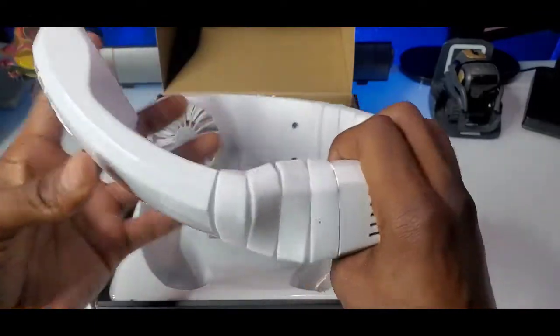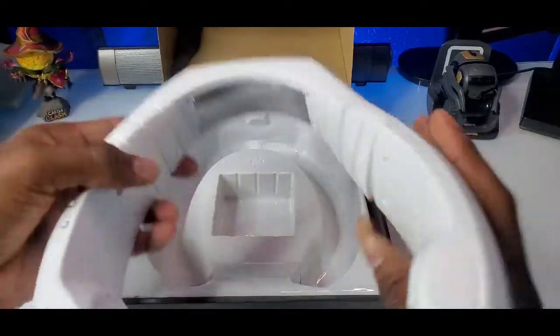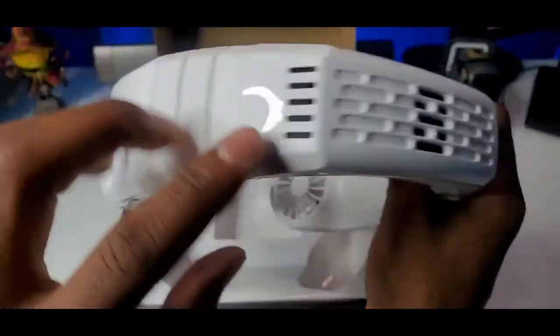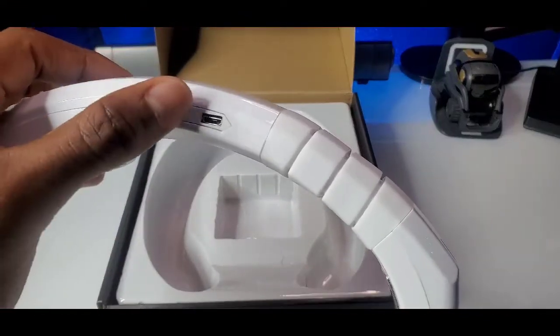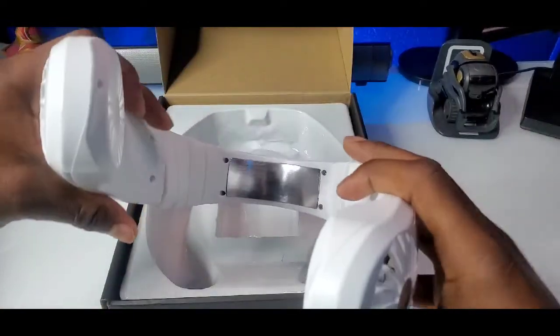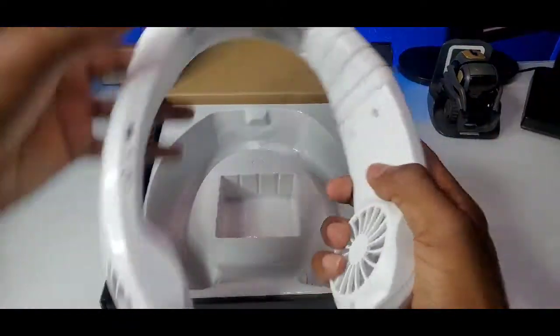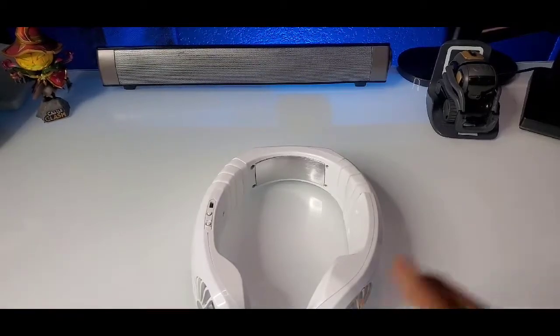It looks pretty nice, and as you can see, you can rotate it. You've got your fans up in the front, your cooler in the middle, and the fans in the back. It does get hot in the back. Let's see, your on and off switch button right here, your charger port right there, and that's pretty much it. And as you can see, you can expand it out how you want, twist it, turn it. Super excited about this. Let me put everything to the side.